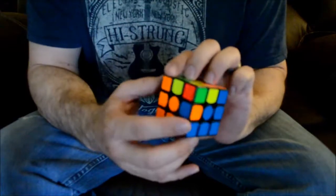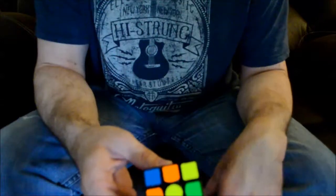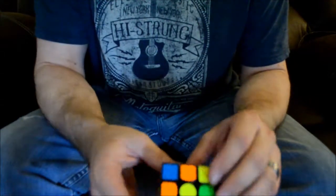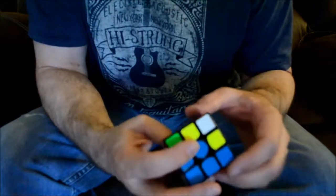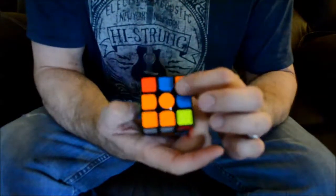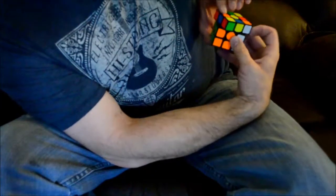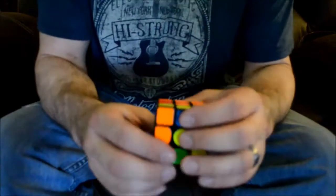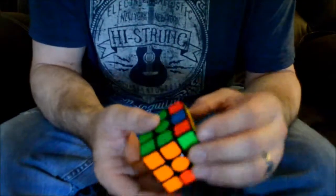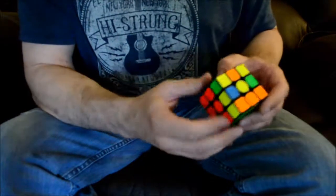We've got to move this one, okay? So I'm going to do my up, over, down. And then I usually turn the top, but I'm not going to do that this time. I'm going to line this up so it's white and orange. So now I've got it lined up here. See? So now I'm going to go to my orange face, and I'm going to do up, over, and down. And now I've got the bottom fixed again, and I should have a piece that I can move. And I do. It's right here. So that got it freed up where I can get to it.